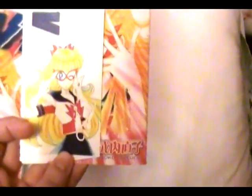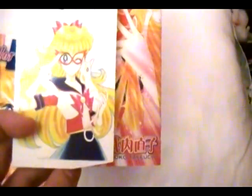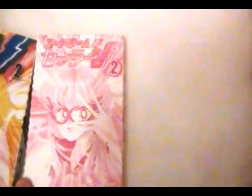One more thing before I shut off the camera is that while the American books all have their covers printed directly to the book itself, the Japanese have extra slip covers. These slip covers are pretty rare now, and I've actually seen a few sell by themselves on eBay. I don't know why you'd separate the book, but go figure. Some of these have some additional artwork, and even notes in Japanese about the author herself. Also, the actual books have a little pale cover to them. This one's in magenta.